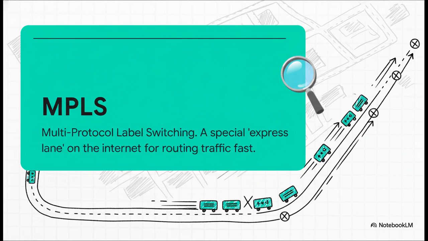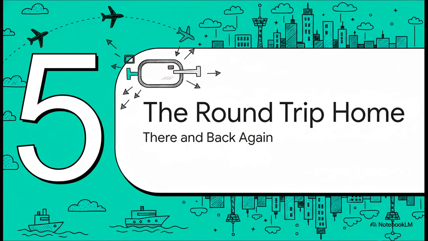Now, to make this trip even faster, the huge networks that form the backbone of the internet use cool technologies like MPLS. You can think of it like a special express lane on the highway or a high-speed bullet train for data. Instead of having to check the full map at every single stop, packets with an MPLS label get put on this predetermined super-fast path, just rocketing them toward their destination. After hopping across cities, countries, maybe even under oceans through fiber optic cables, our data packet has finally arrived. Its mission, though, is only halfway done. It delivered the message, and now it's got to bring the answer all the way back home.